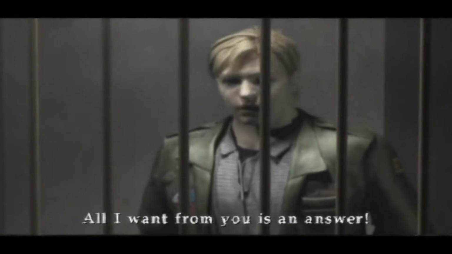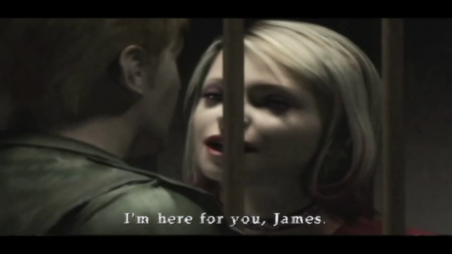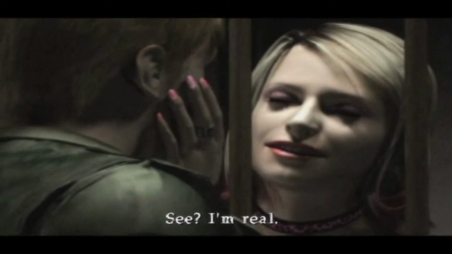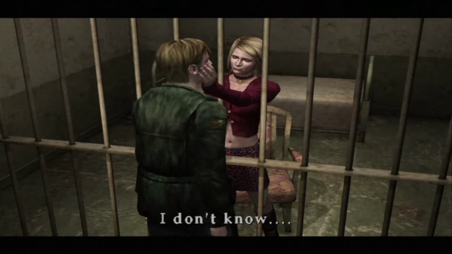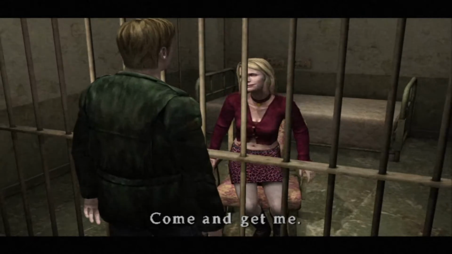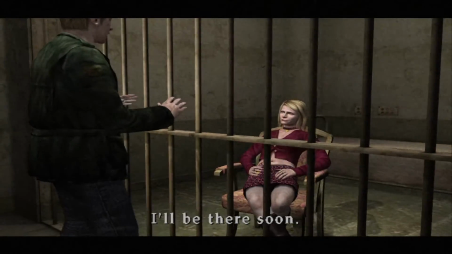All I want from you is an answer. Give me a straight answer. What's that? It doesn't matter who I am. I'm here for you, James. See? I'm real. Don't you want to touch me? No. I don't know. Come and get me. I'm seriously confused at the moment. Okay. Stay right there. I'll be there soon.